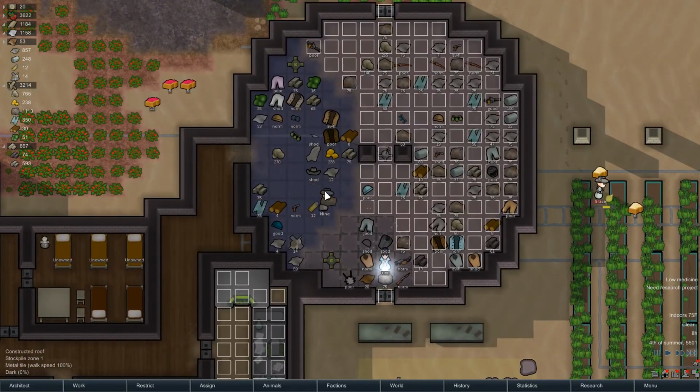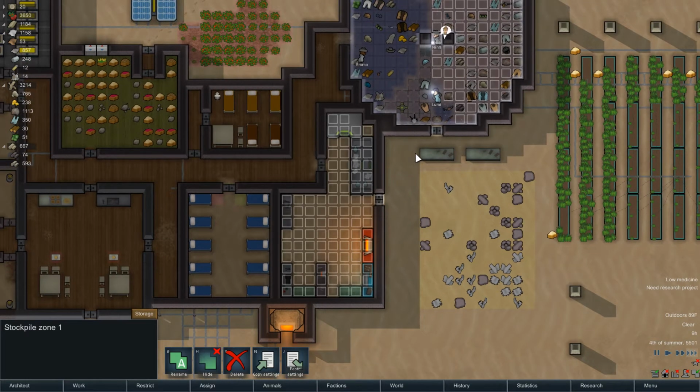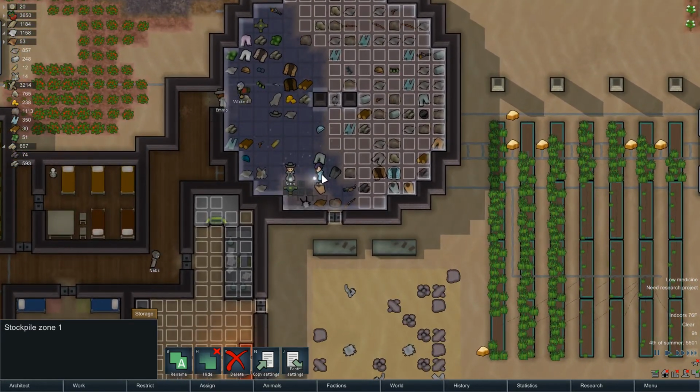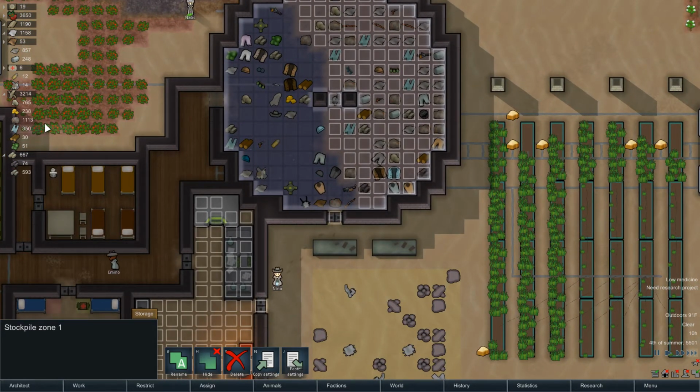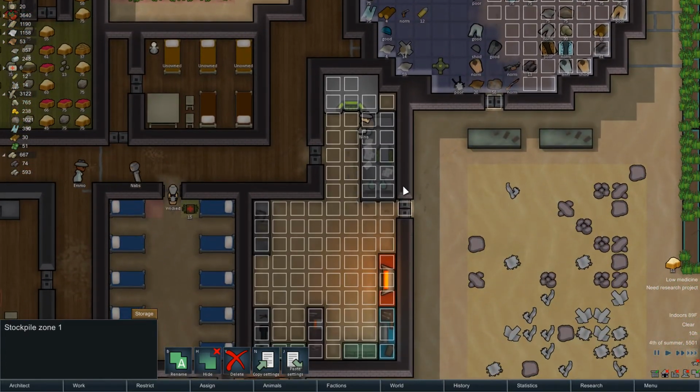Finally getting the flooring done. Wonderful, wonderful, wonderful. Yeah, as you can see, it's taking a lot of steel to do so, but we've got a lot of steel anyways, so who cares?